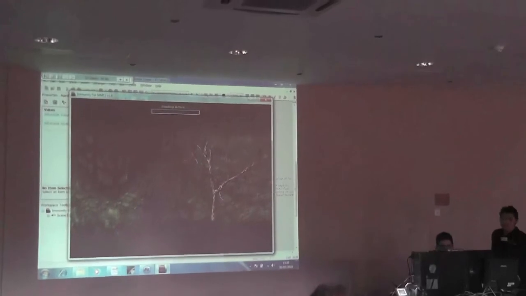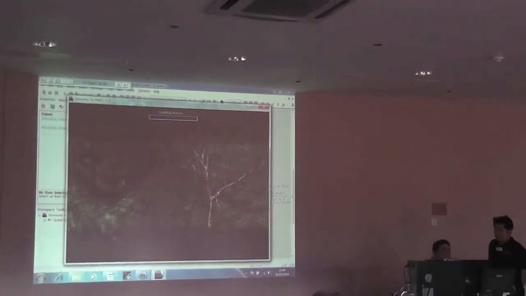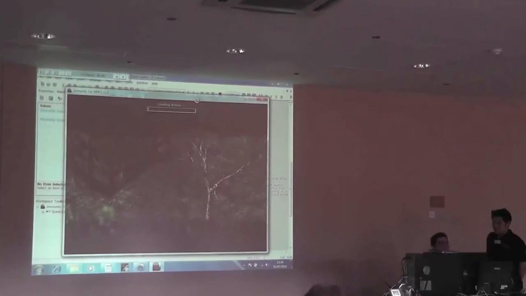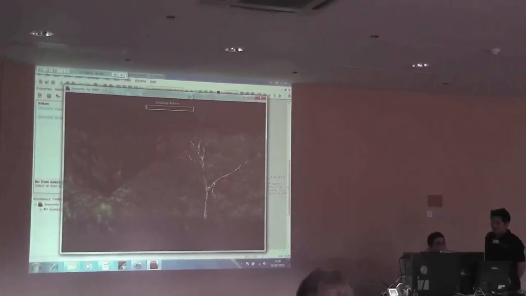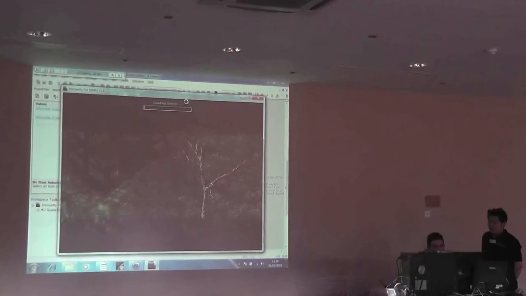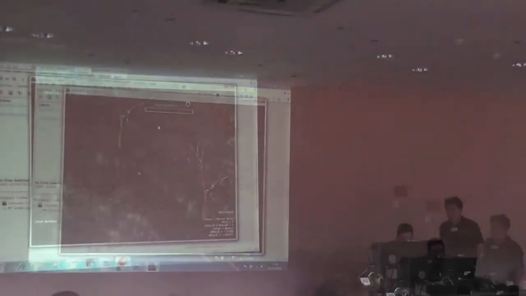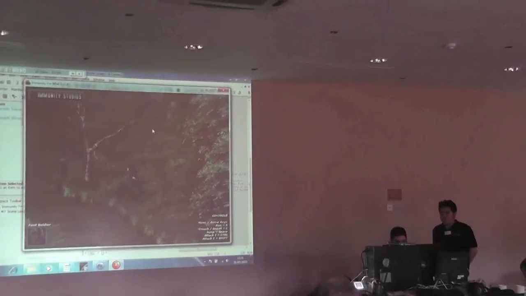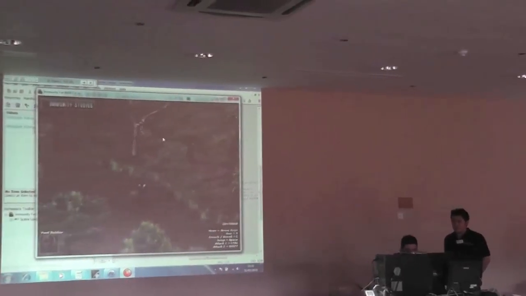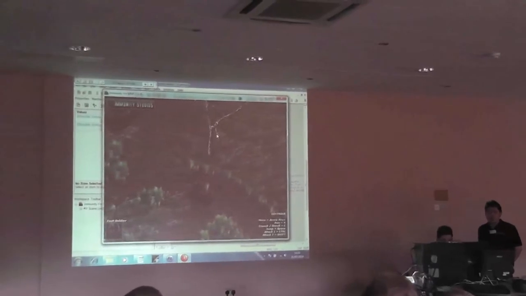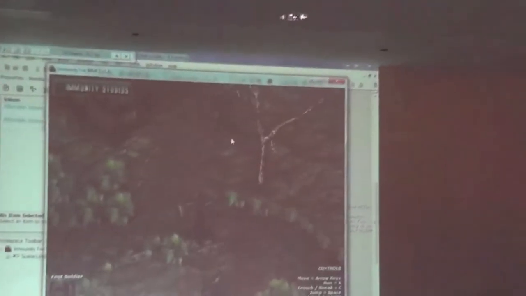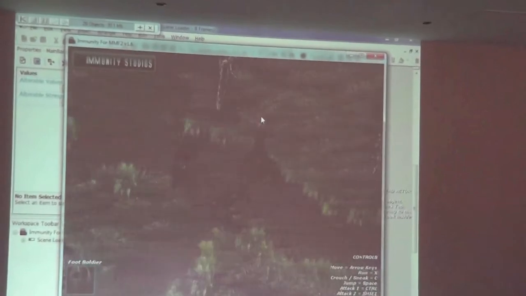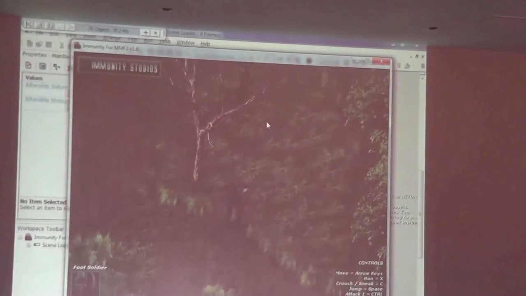It'll take a couple of minutes. Hopefully, yes. What it's doing now is dynamically loading every frame of animation into the engine at one time. So that's why it takes a minute or two to get it up and running. As I move around, you can see the shadows underneath me. We have a few things out of the box as well. I can crouch, I can kind of shuffle around, I can run, you can kind of attack these dudes. So yeah, it gives you a quick look at what the game's going to look like.